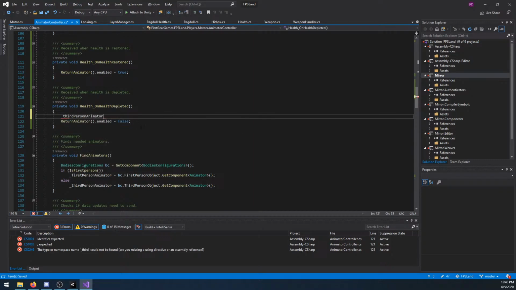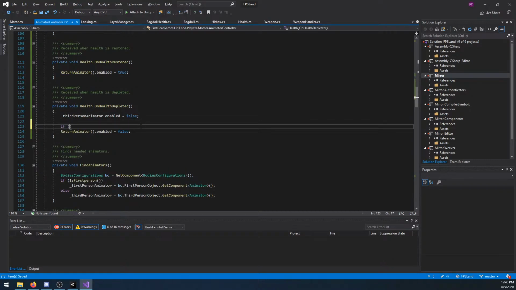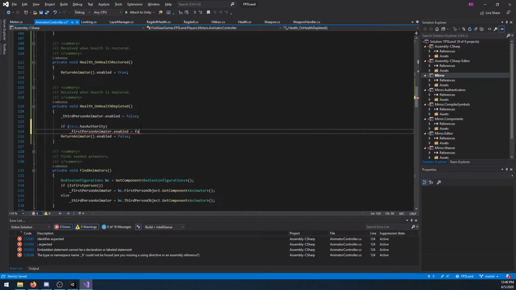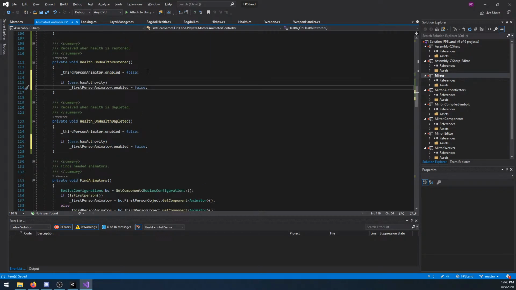So I'm going to disable that one, and also if base dot has authority, I'm going to also disable the first one. All right, let's see if that works.